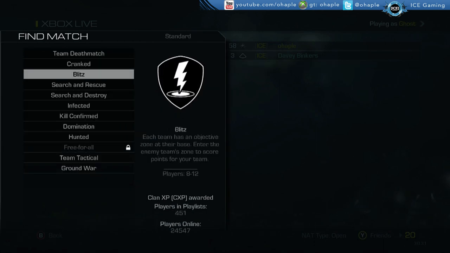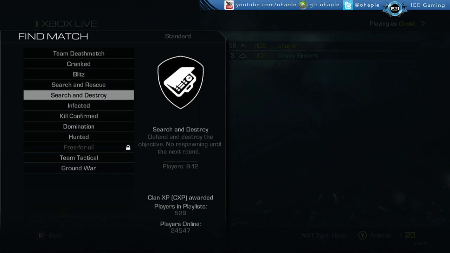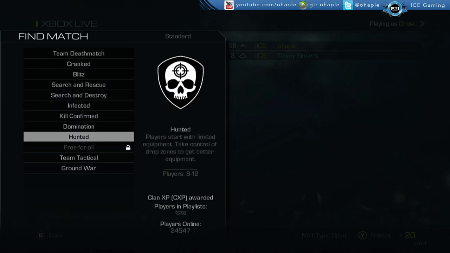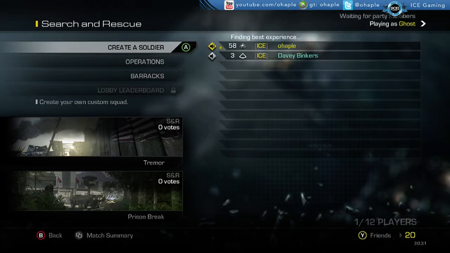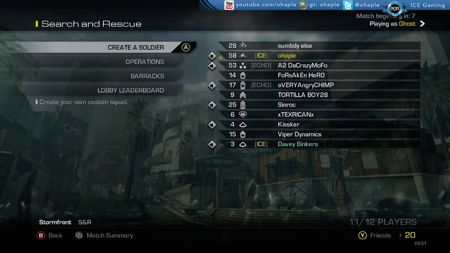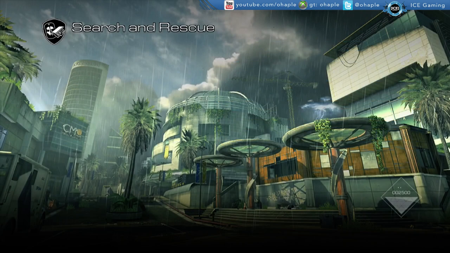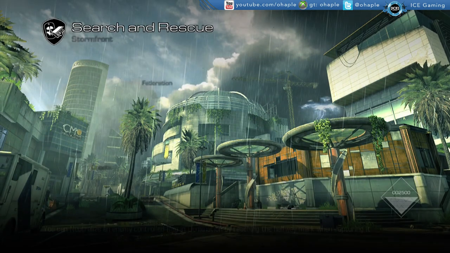Blitz is new. I don't really want to play that right now, but that's basically like CTF, kind of. Search and rescue. That's like search and destroy, except you can respawn if your teammates pick up your tag. Like kill confirmed mixed with search and destroy, kind of. And hunted. Let's try search and rescue. It's one of the fast ones to level up on. Alright. Take it easy, Dan. Yeah, if you pick up your teammate's dog tags, you revive them.